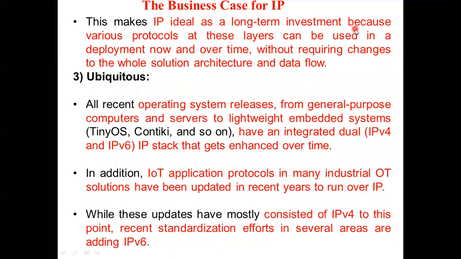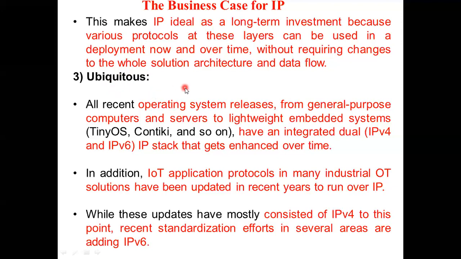IT is a long-term investment, because as already told, 30 years back only we did IP. To make this IP, a lot of effort was required. Why? It is the basic protocol for sending data. That's why a lot of effort and huge economic investment was made to build that IP, and we cannot replace it immediately. Mostly what we can do is update or optimize it so that we can use it in the IoT environment. And the third topic is ubiquitous.